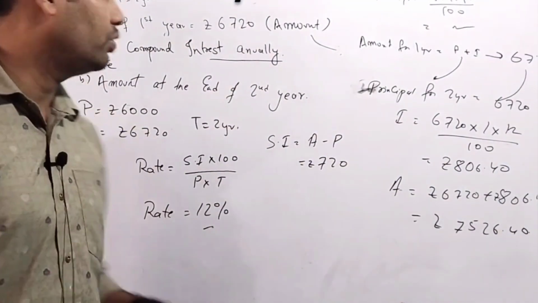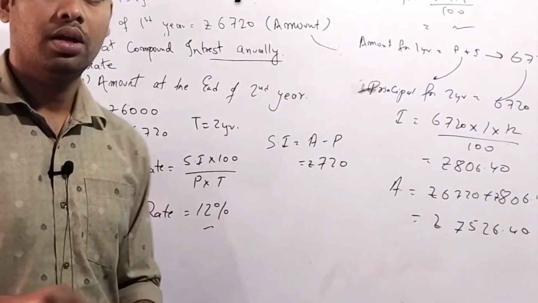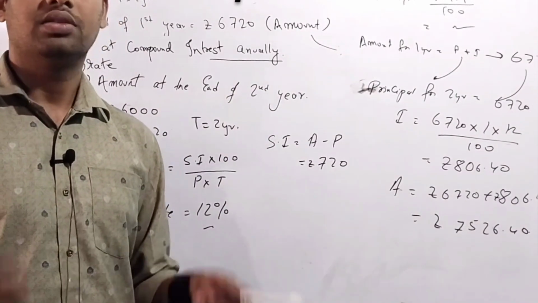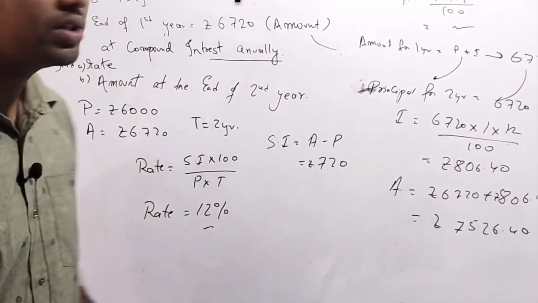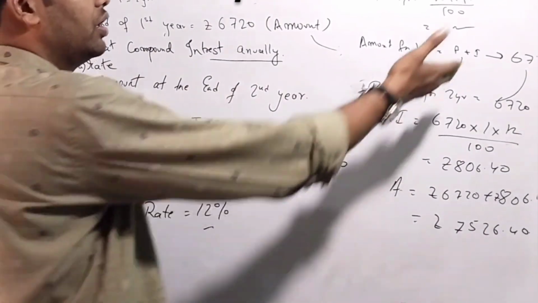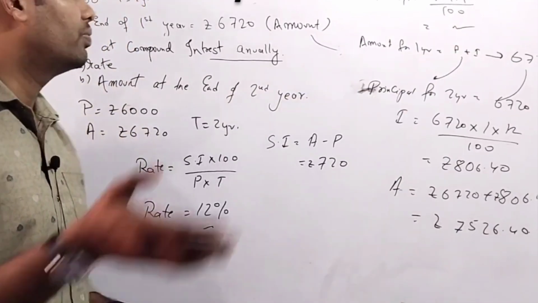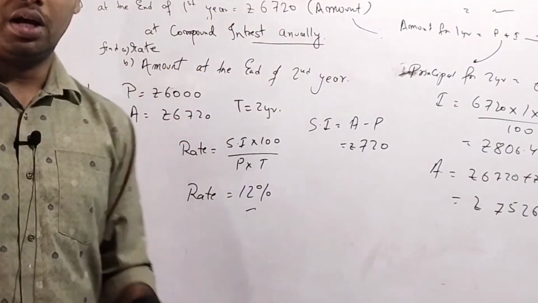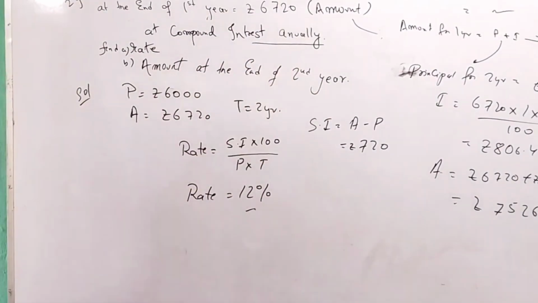If they had not given you this amount, then you would have to calculate from the starting. As they already gave it, why should I do it from the starting? Sir, if I do it from the starting, is there any harm? No harm, but it is a waste of time, because they already gave you. If you solve the same thing, you are going to get it here. So why should I solve that sum? Because they already gave it to me. Understood? So you understood this sum? Let's go for the next question. Copy this one.